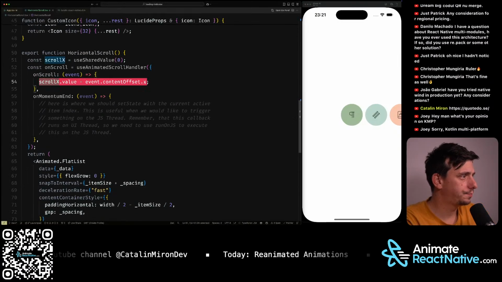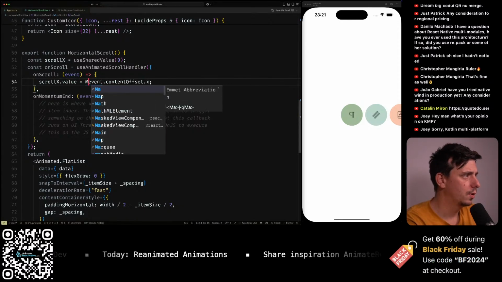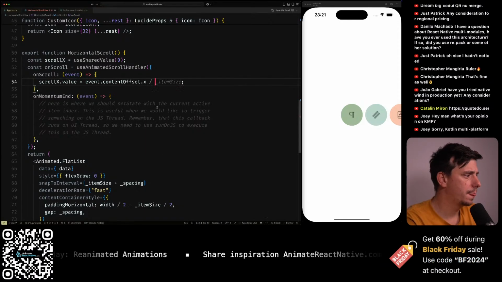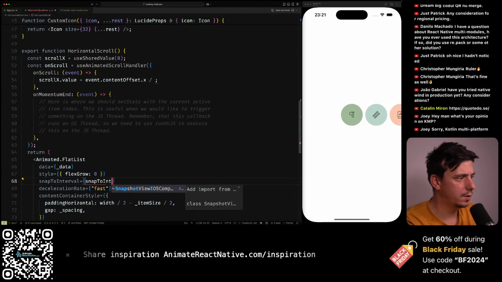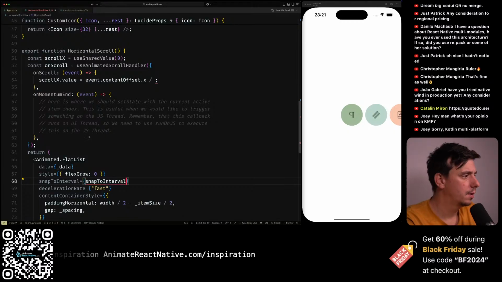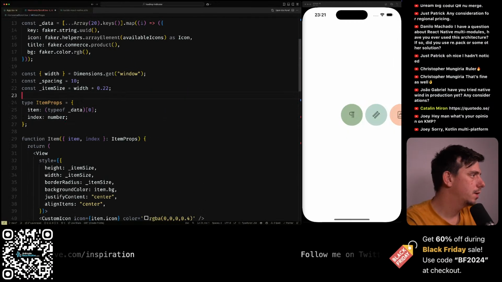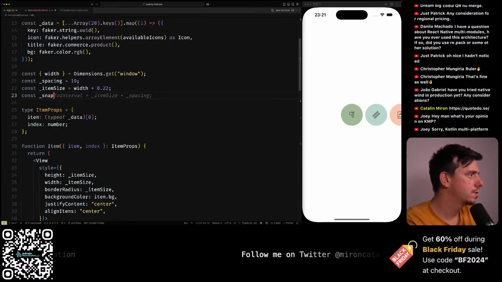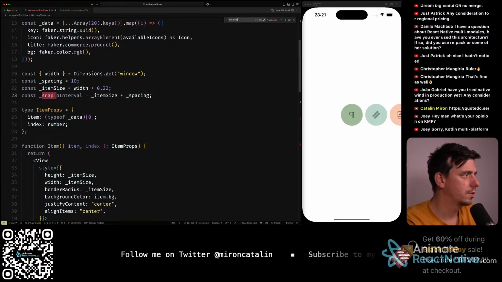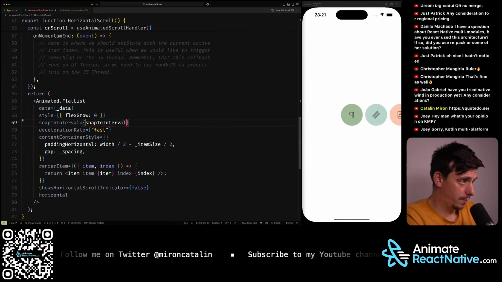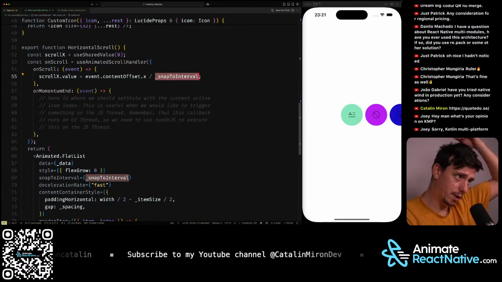So scroll X, I'll do divided by the snap to interval. We'll say const snap to interval is this one, and snap to interval. Okay, and I'm gonna divide it by snap to interval.